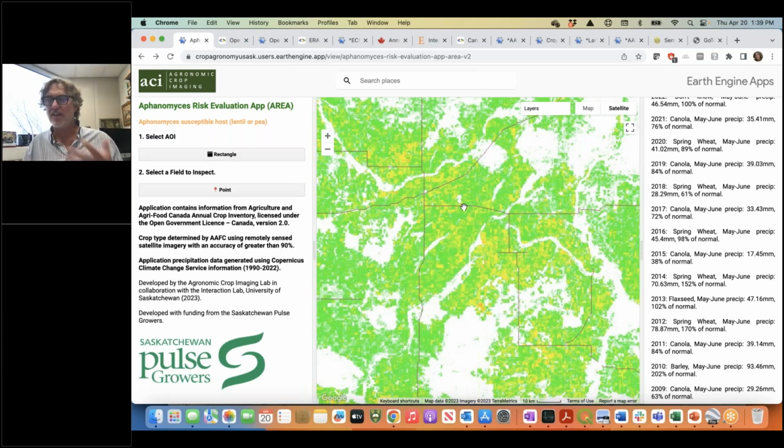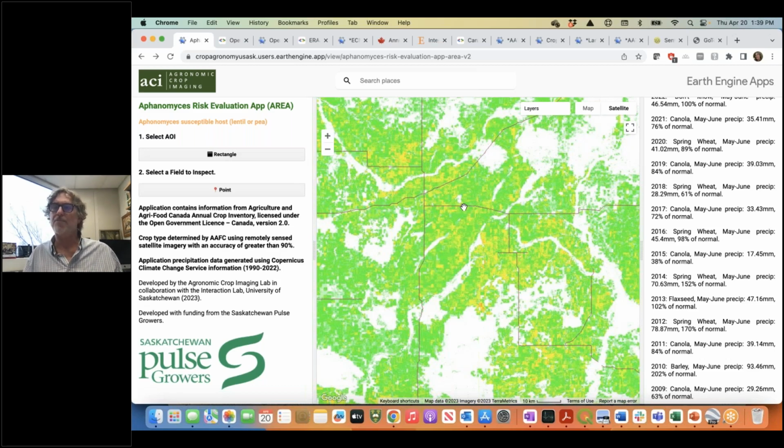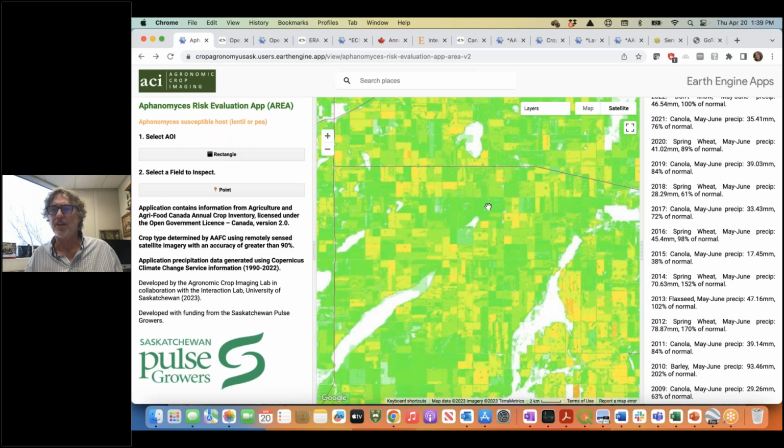And we're not at our final product yet, but we want to get it out there because this is a time of year that maybe you've taken on some rented land. Maybe your records aren't as good as they could be, or maybe it's just a heck of a lot easier just to go and click on something than to pull out the old Hilroy scribbler, or to find the Excel thing, or to ask your agronomist. You can actually figure it out, because you can start to plan where can I grow my pulses and have the least risk possible. And so that's something that you could do later today on a nice snowy day on April 20th.